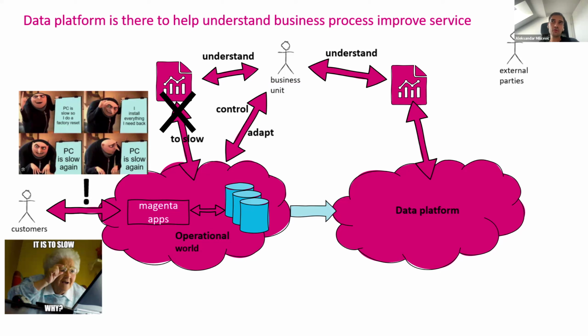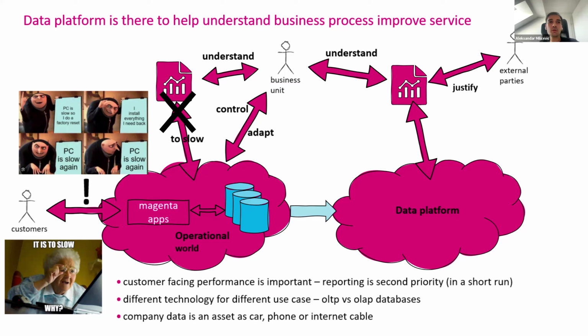You can also imagine that there are third parties, external parties that are observing Magenta, and we can also use those reports to justify things to them, or provide the data to them. The data world is not only there to be there. There are a few different reasons why you would offload your data processing out of the operational world. For example, this is a fully different technology, which is more specialized for such types of load. And what is also important is that this is for historical load, and that a company has to understand data as each and every asset. Magenta has the cables in the ground, but we also have the data that is really powerful and has a lot of insights inside of Magenta.